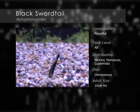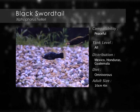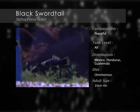Swordtails are easy to keep, peaceful, live-bearing fish. They come in a whole variety of colours, as well as fin and tail variations. The males have an extension on the lower part of their tails resembling a sword.